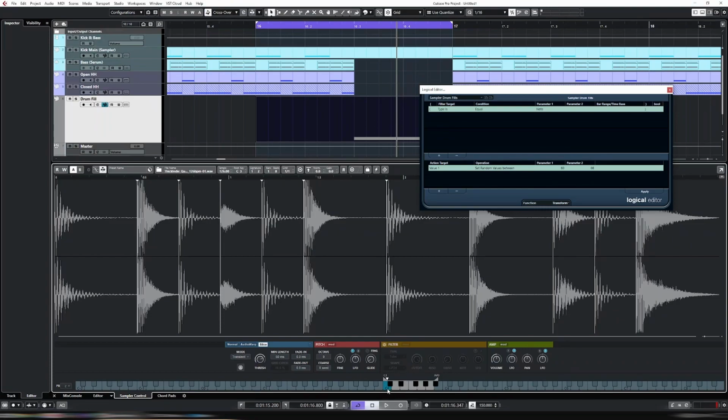So here we have 1, 2, 3, 4, 5, 6, 7, 8, 9, 10 hits. 11 actually goes to A sharp 3. So what we want is this to be 11 up. Or actually it's 70, isn't it? Because 10 is 69.